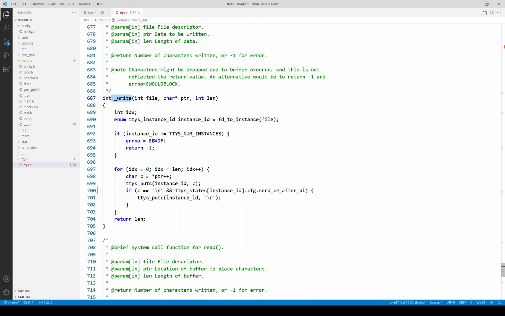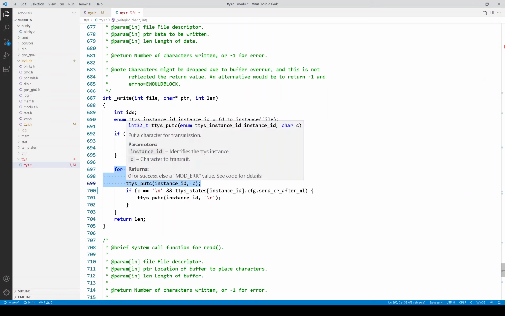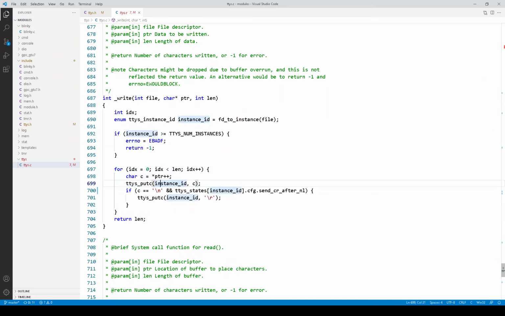The user passes in an array of characters, and we just go through that array, or string you could call it, and we call ttys putc. We don't know whether it was successful or not. Maybe the buffer is full, but we just do it. I mean, there's nothing else we can do at this point. And so these characters may or may not successfully be going out.